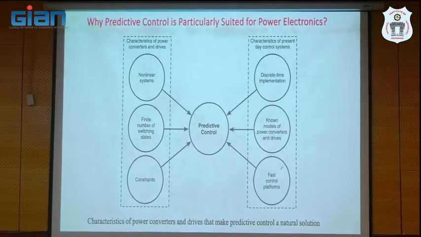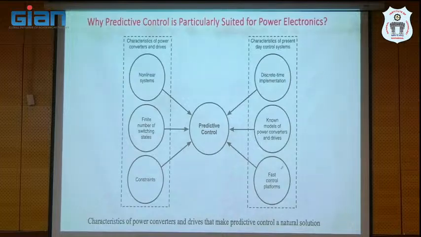One more important thing is that we cannot implement this model predictive controller in an analog system. Using an analog controller, we cannot implement this. Whenever you want to adopt model predictive controller, your controller must be on a digital platform. This logic we can easily adopt only with a digital controller. With an analog controller, it is not possible. Model predictive controller is applicable only for digital controllers.